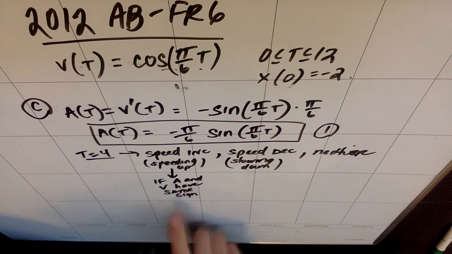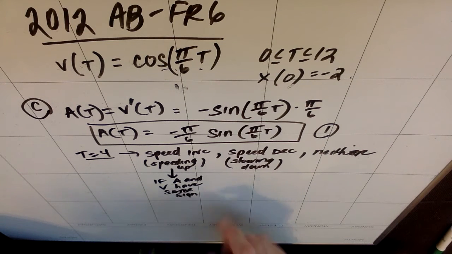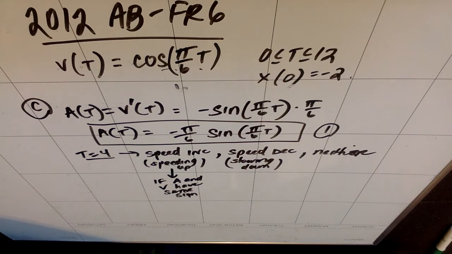So the two examples of speeding up: if I'm a bad driver and I see a yellow light, my velocity is positive because I'm moving forward towards the light, and then I see the yellow light and I hit the gas. Well, that means my acceleration is also positive. So with positive velocity, car moving forward, positive acceleration, I hit the gas, my speed is increasing. I'm speeding up, right? But there's the other example of when they have the same sign.